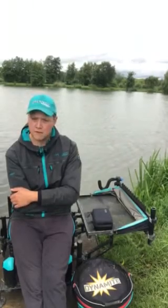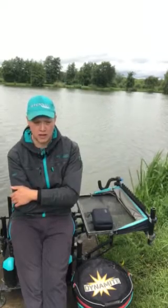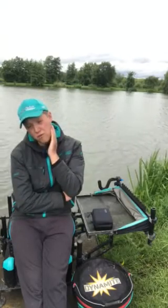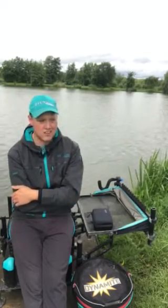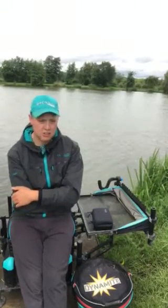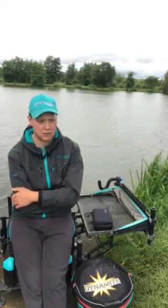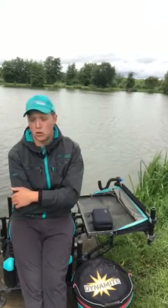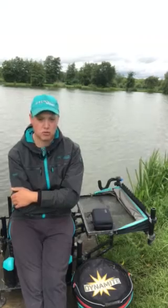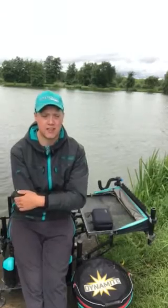Ryan Lidgard had been on peg 14 next to a big willow tree, if any of you know the lake, and he'd caught really well. Ryan's a fantastic angler. He had 345 pounds at the weigh-in. To be honest, I didn't think I'd had that, because I had a couple of spells where I had nightmares, like with lassos snapping and just little daft things that really shouldn't be going wrong. So that's something I've got to look at in my own fishing, ready for the next festival. But luckily I had 358 pounds, which set me off with a win, which was nice. It's always good to get a win under your belt first day on the festival. It gets you in the right mindset for the rest of the week and you're ready to go.